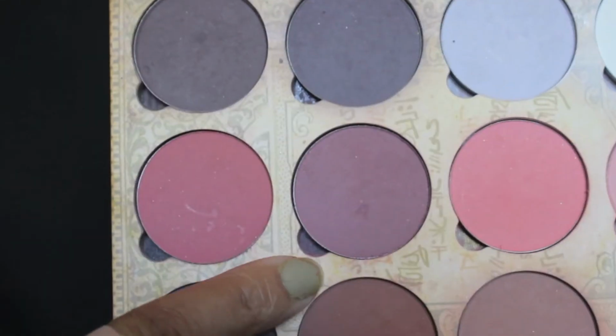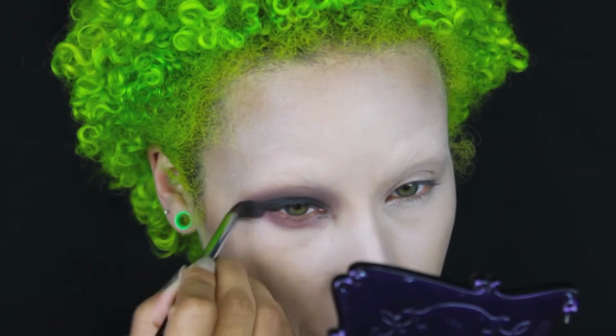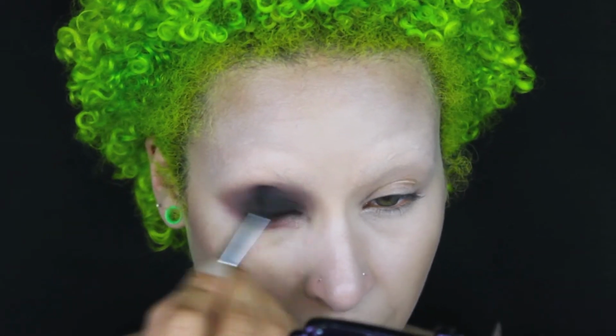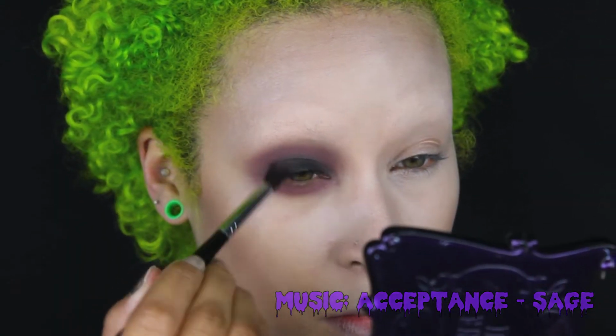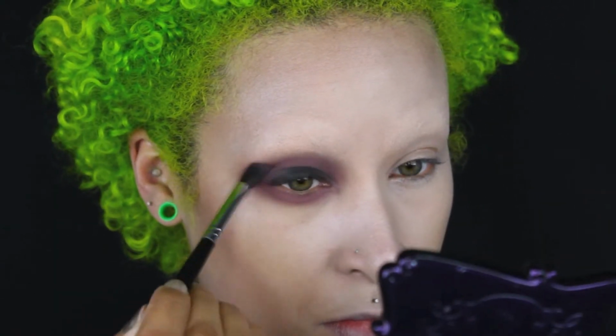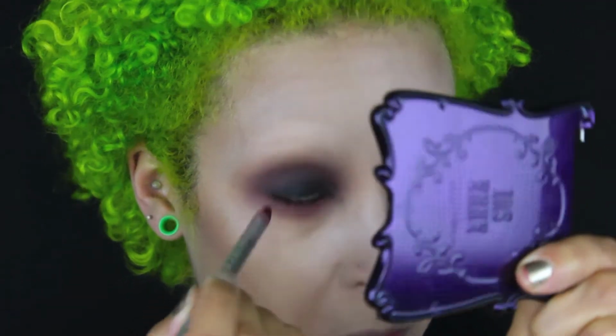Now going in with the Lunatic Cosmetics contour palette, I'll be taking that wine color and applying it underneath the lower lash line. And then I brought a little bit of that color up into the crease as well, blending outwards. And now going in with the lip pencil from Ben Nye in Vino.